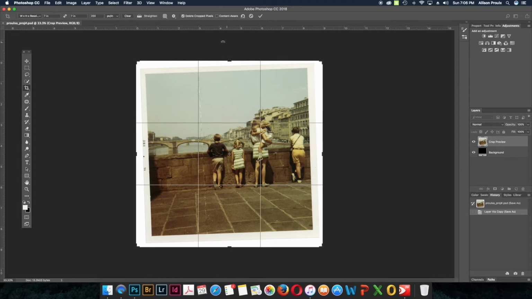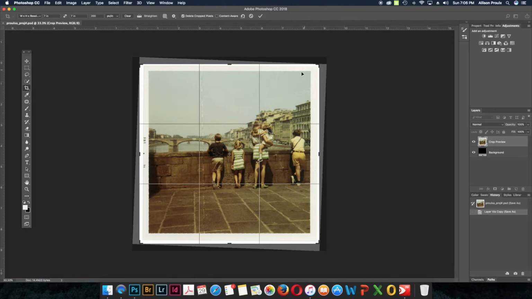So now we're going to click on straighten here. Brings up that new little icon. And you want to click on one corner, hold the mouse, and click on the next corner. It'll tell the computer we want this line to be horizontal and we want it to be straight. So just click inside this corner here, drag to this corner, release, and it straightens your photo.